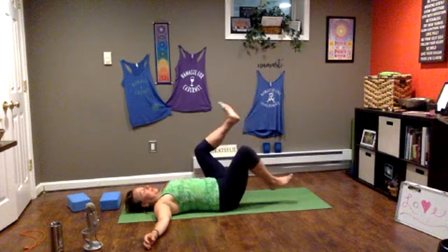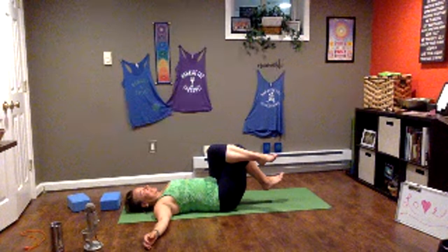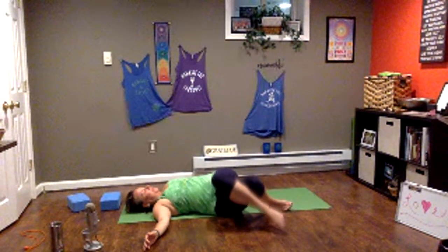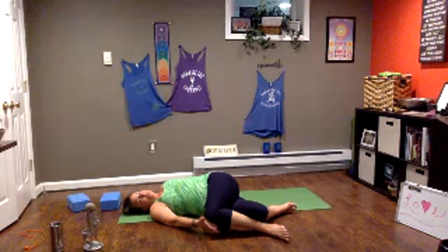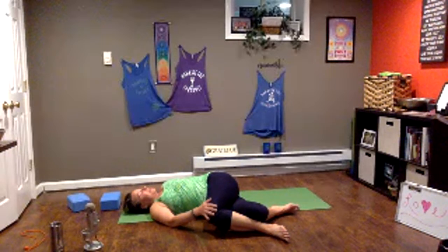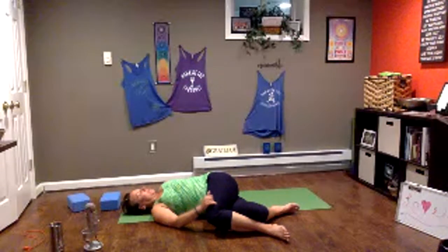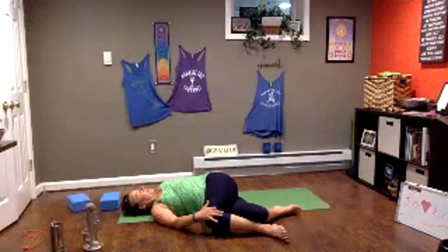So when you're ready, crossing the left over right, hugging the thighs together, squeezing at the knees. And then gently roll the knees over to the right side. And if they're hovering, that's fine. If you'd rather put a cushion or a block or something to catch them, that works as well. Keep the shoulders connected to the earth. So we're twisting. The right hand can give a gentle assist. Take a big breath into this shape. And as you let a breath go, find yourself settling.